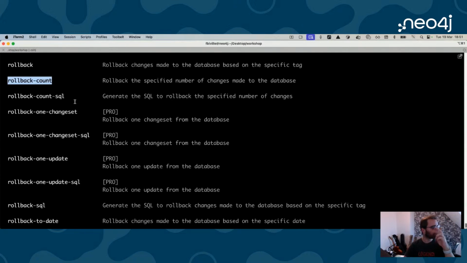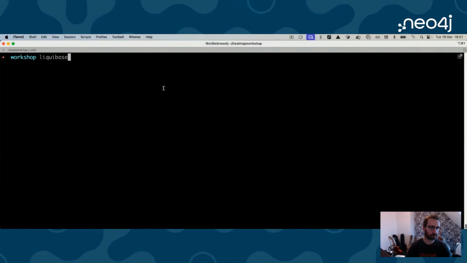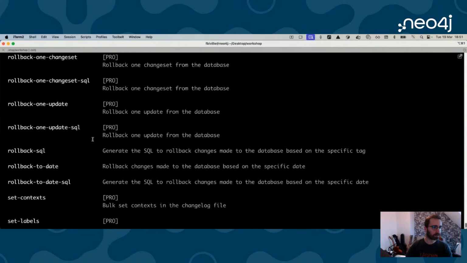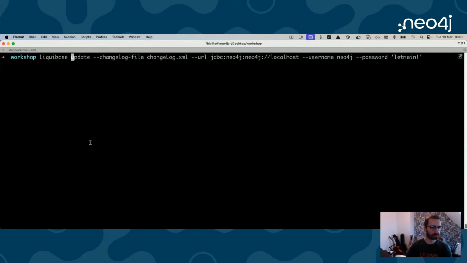So we're gonna do two invocations in a row, roll back the last one and then the one before that. So this one I will do rollback count.